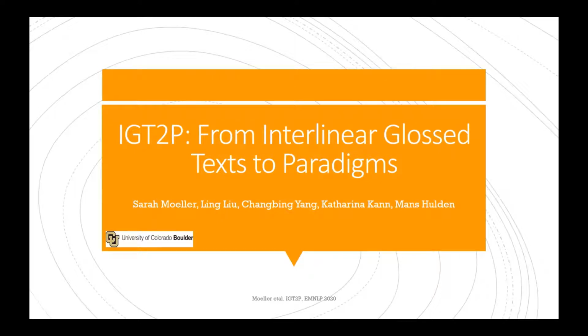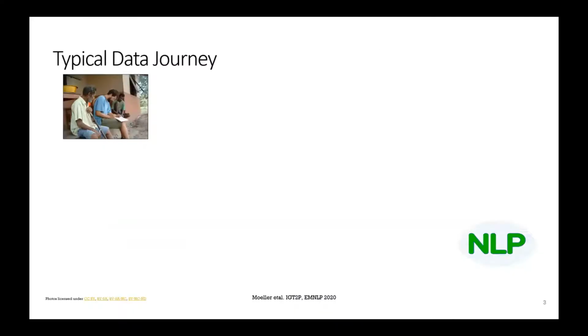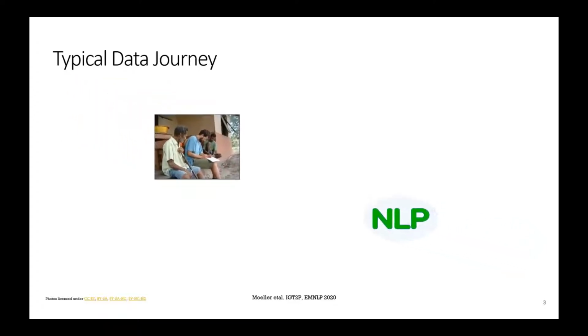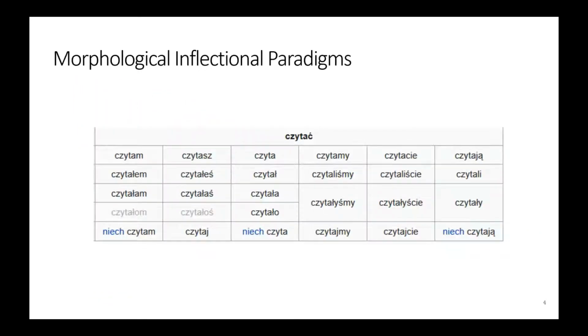Hello, I'd like to share with you our research on learning morphological and inflectional paradigms from interlinear gloss text. And the big picture behind the motivation for this task is the fact that many low resource languages take a long journey to be accessible to NLP research, and we'd like to shorten that journey. So as a case study, we've chosen morphological inflectional paradigm learning.